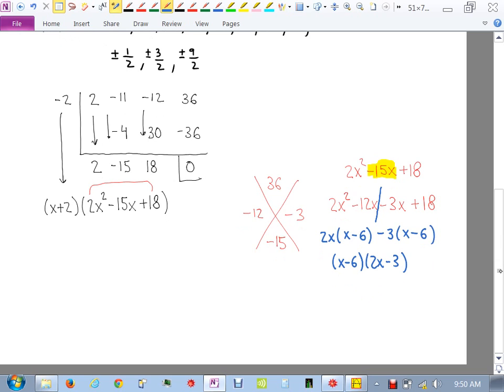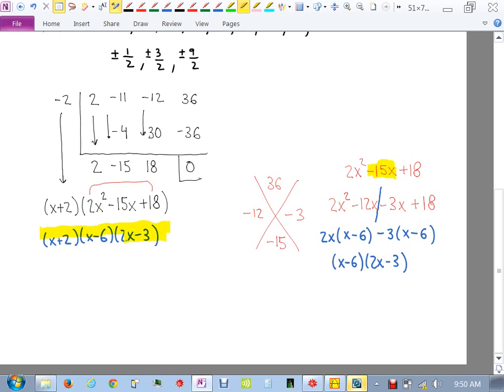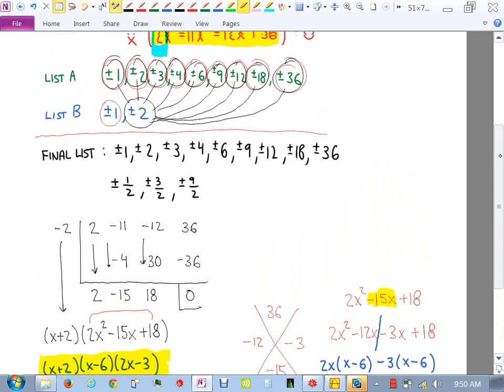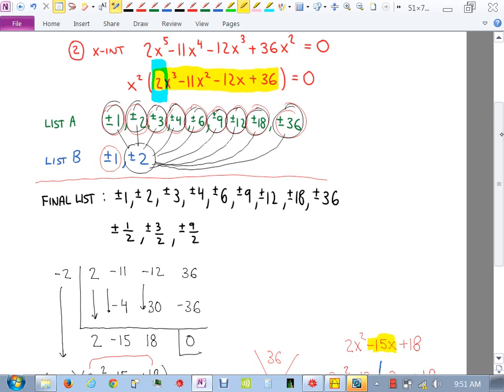Questions on that? Okay, let me bring that back over here to the left side. I had the x plus 2. Next to it, I have this x minus 6, 2x minus 3. So this, what I just got through my synthetic division, and then doing my AC method on that quadratic, represents just that yellow part from before, right? What do we still have sitting in front of all that? That x squared from way up there.